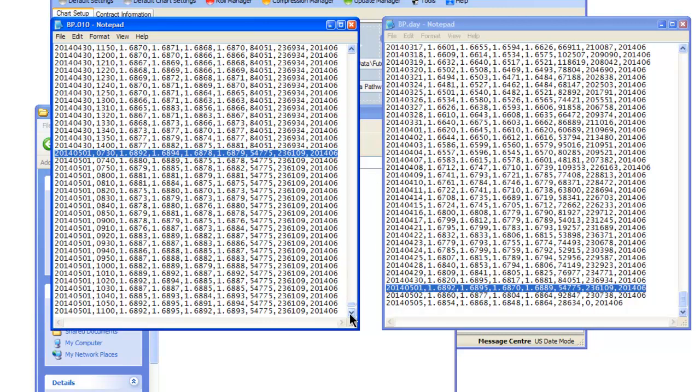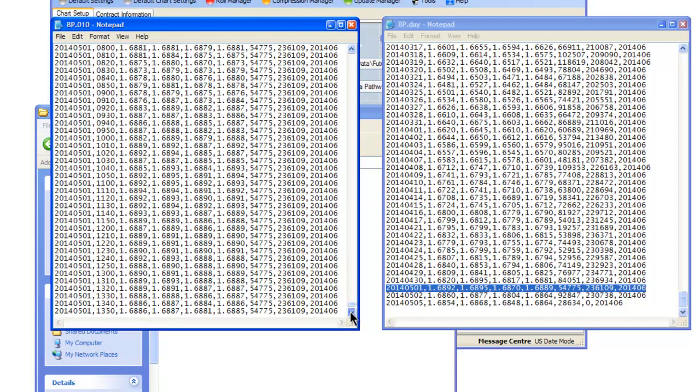And if we scroll down to the final bar on the 1st of May, we'll see the last bar was 1.6889 at 2 o'clock, which agrees with the close in our file, and the high and the low of that day will be between those two timestamps.